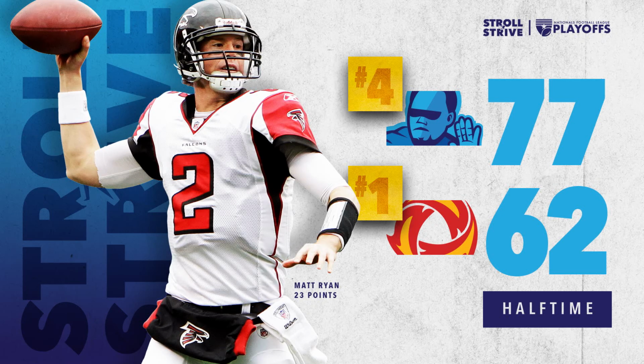I have my seeding. I have the team. His name is Acquisitions King, and I have the number one seed for Acquisitions King, and then the score there with the Stroll and Strive and National Football Playoff signature there, and Matt Ryan with the amount of points that he's gotten thus far. So with this, I have different layers that kind of tell the tale from his left side and his right side, and there are certain ways I want things to overlap.